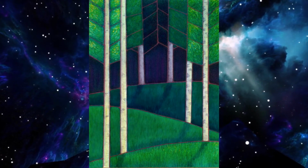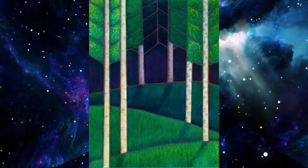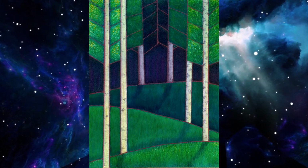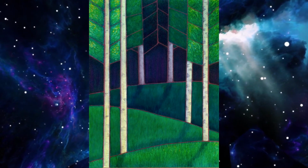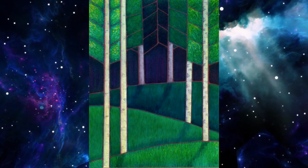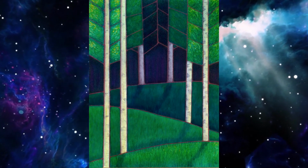Okay, so this is the final result after the final spraying of the Fixative, and you also start to see what I was talking about earlier with the foreground, midground, and the background. Okay, so you see that the textures are more pronounced for things that are closer to you, and the textures are less pronounced for the things that are further away from you.